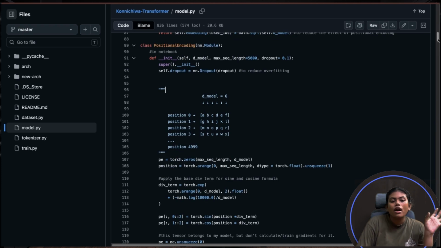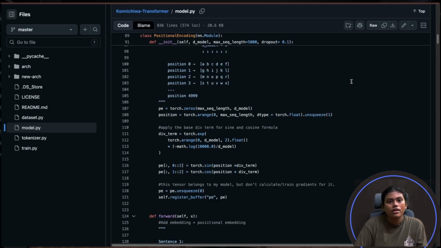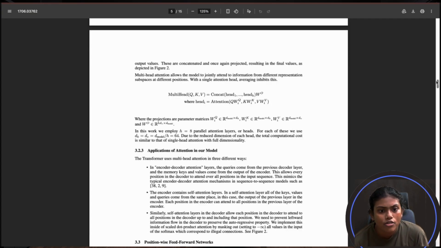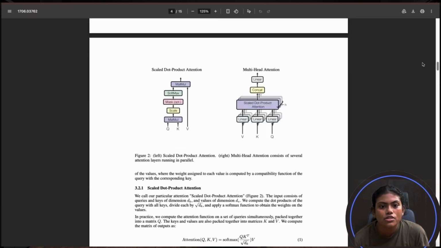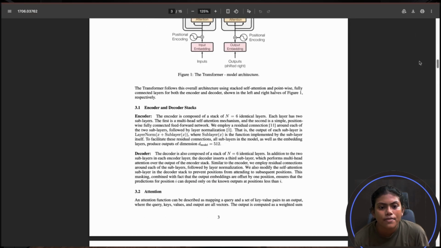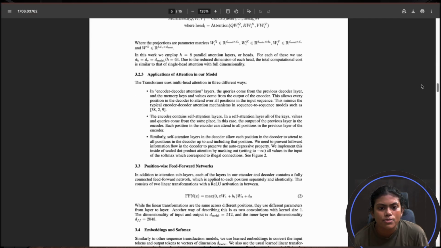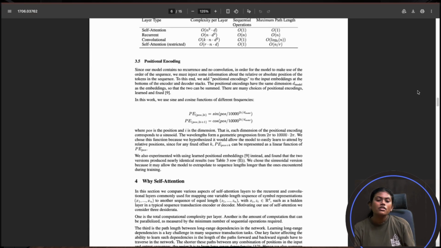We are going to include the positional encoding based on two main formulas. The first one is the sine and the second one is the cosine. I think it is given over here, let me just search it. Where is it? It's beautifully given in the research paper itself. Yes, over here. So we have the sine and the cosine for the positional encoding.